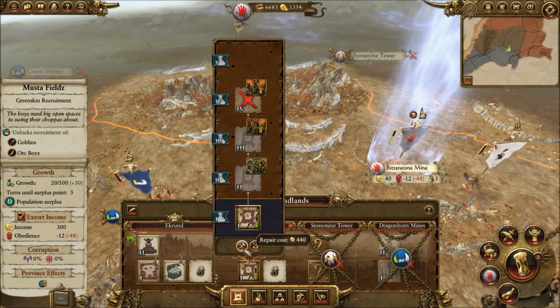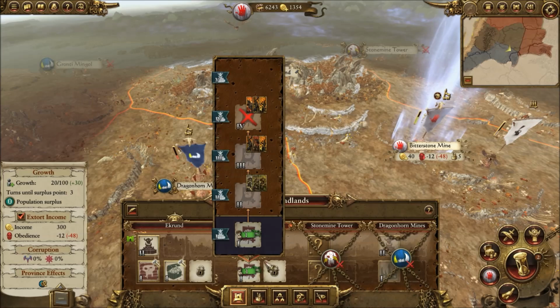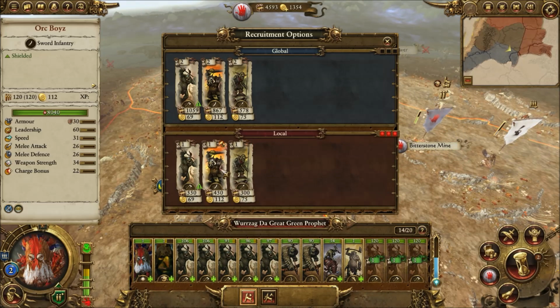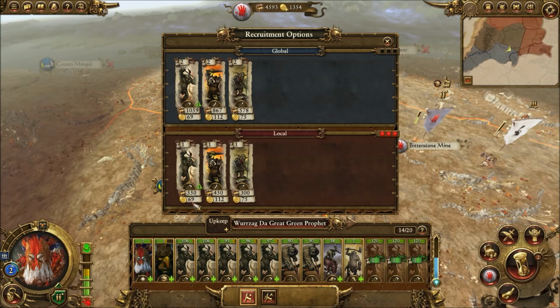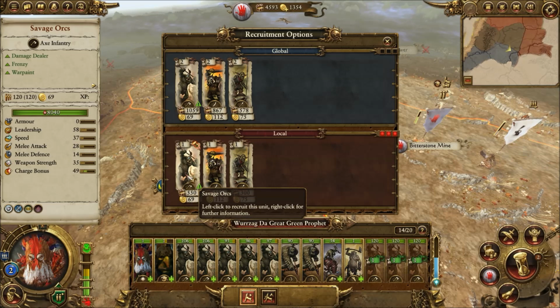I am going to repair this building. See, you don't want to recruit. Oh yeah, it's recruit. You don't want to recruit. Oh, see, yeah, these guys are cheaper to upkeep than goblins. Ridiculous. So this guy just has to have all savage orc units.